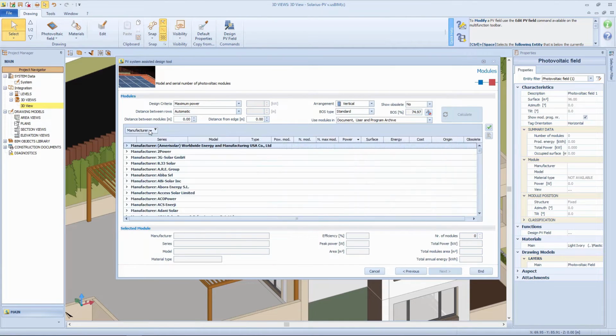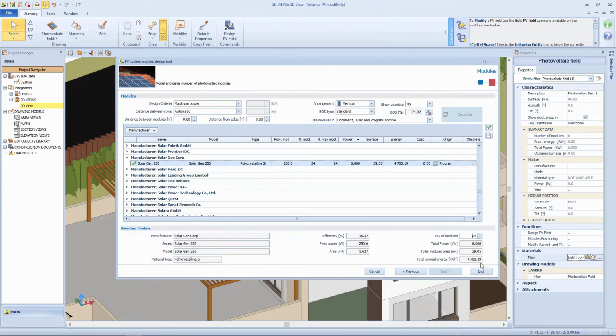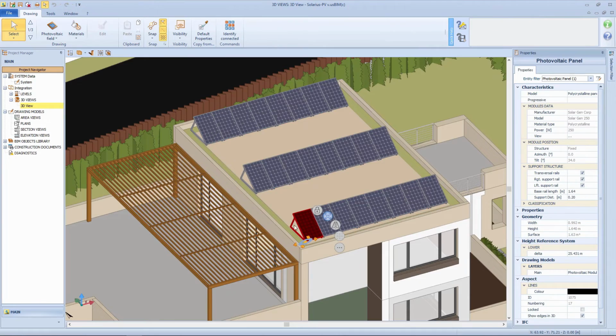In the Balance of System dialog, redefine losses for each system type. The table allows data filtering to find the preferred PV module type or manufacturer, or even filtering using a desired property. In this case, select 250 watt panels. Once these selections are made, the assisted design procedure calculates how many modules can fit on the available surface and shows the calculated physical parameters based on the specified power design criteria. This makes Solarius PV an indispensable tool for precise PV system design.